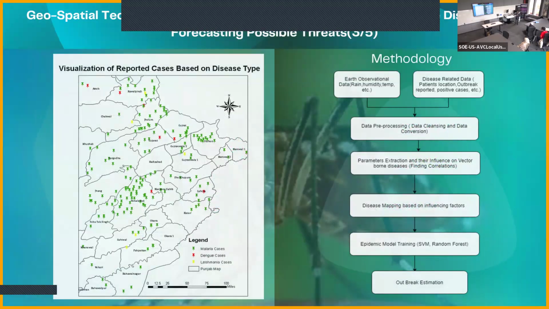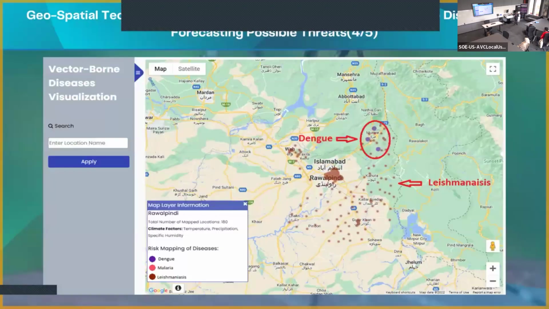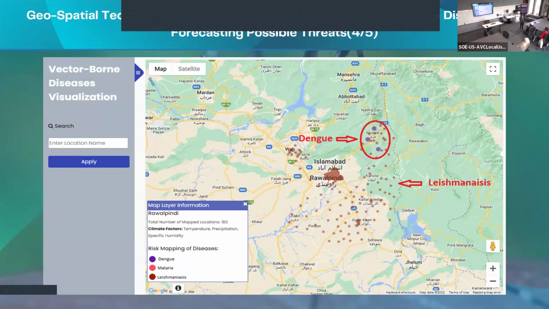Similarly, we also tried to develop a web-based GIS system. Like when you are traveling abroad and go somewhere, you just Google the weather situation or the traffic situation of that specific area. We tried to implement this system as well. You just search, enter your current location, and it gives you the possible threats of dengue in that location. So what is the current trend going on in that region? If you look at a specific area, when you search and also apply the date filter, for example, the next 10 days, what will be the situation of malaria and dengue in that case?